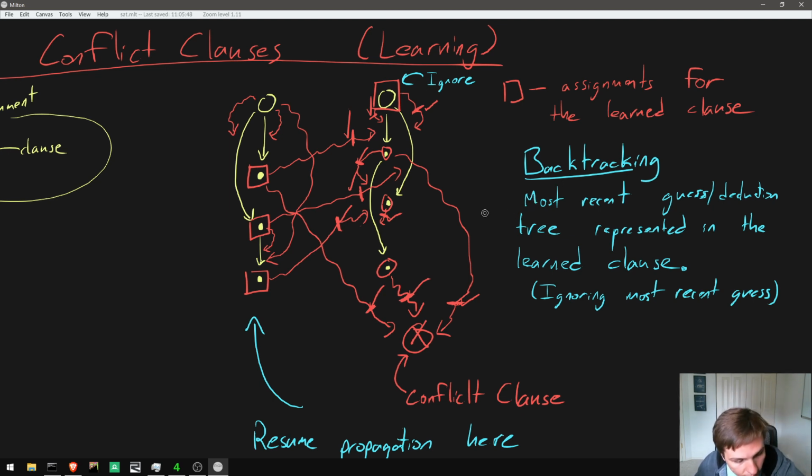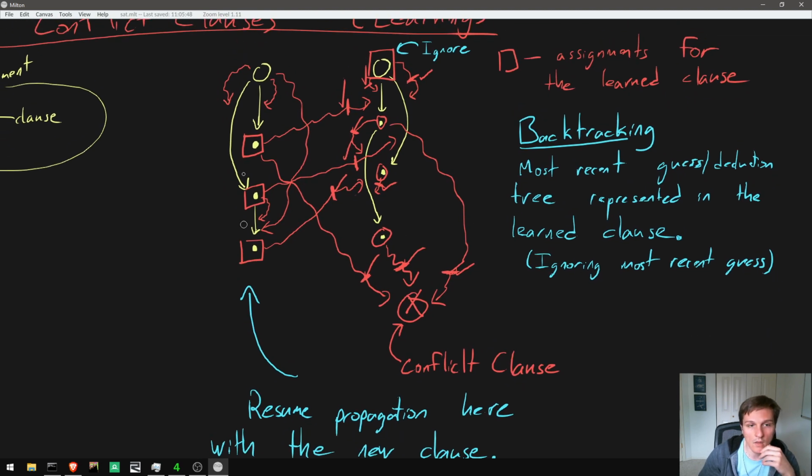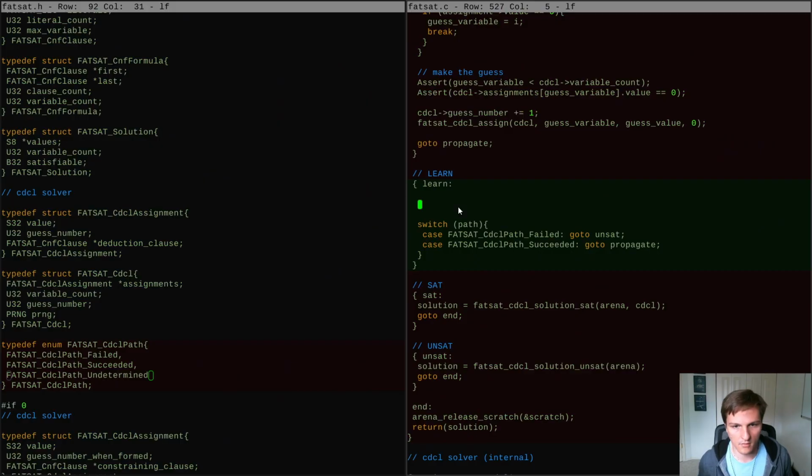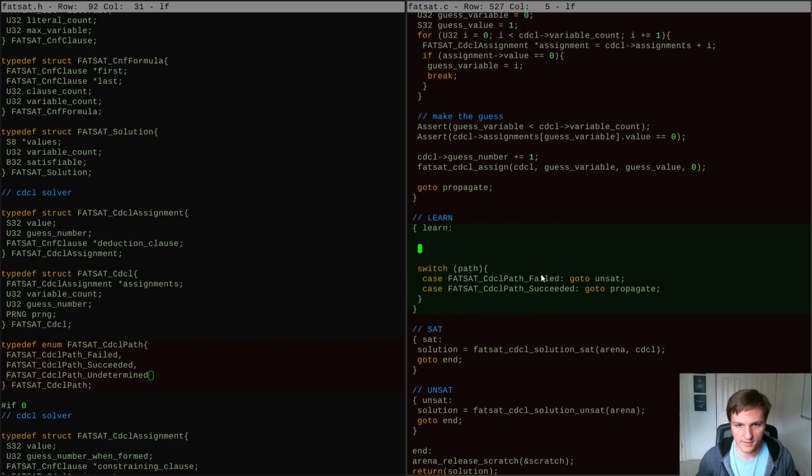So, let's see. Finally, we scan it one more time to figure out what guess. Yeah, I wouldn't even have to do that. Okay, this seems like not that big a deal. All right, rearranging now. Hopefully this was a useful and accurate description of how this is going to work.